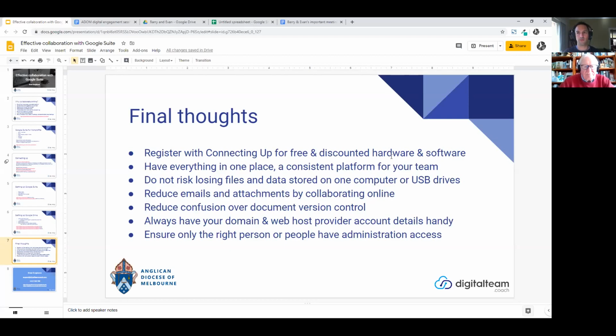So often I come across organizations scrambling to try and dig it up from someone's email from 5 years ago, who aren't even on staff anymore. Those are crucial account details that you need. And you want to make sure that the right people have the right access to these, the account names and who's got administration access to things. If that could be cleaned up by organizations, they'd be one big step ahead.